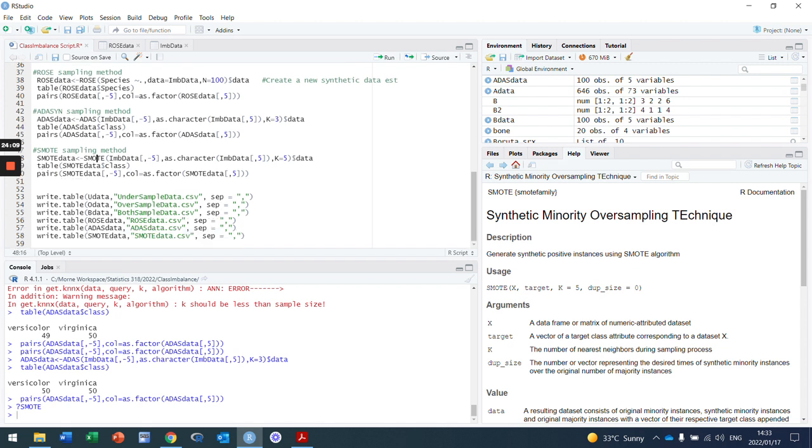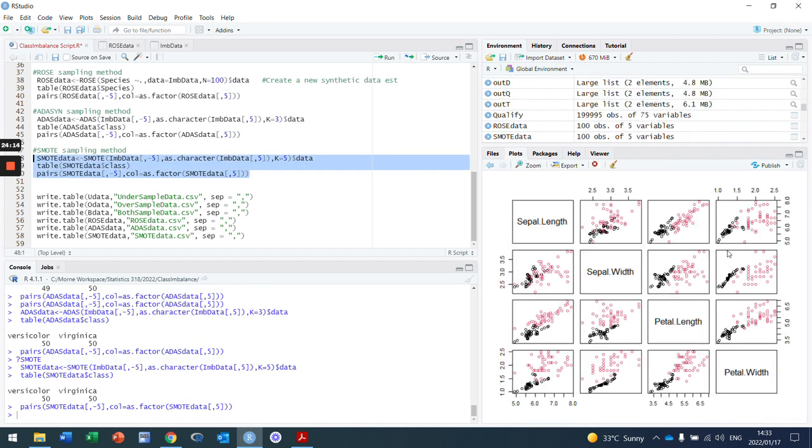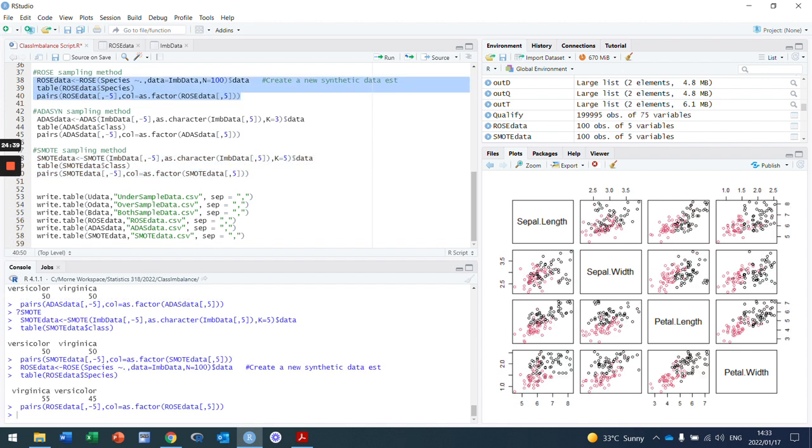Okay, so let's execute the SMOTE, the final one, and then there we see the SMOTE. Up to now, the pictures were just there to show you what the new data for the two groups looks like. But if I just look at the pictures, I would say that the ROSE, if I run this again, gives me a much better spread of the data, and we could compare this to the original data and see what that looks like.